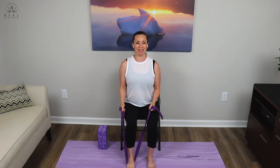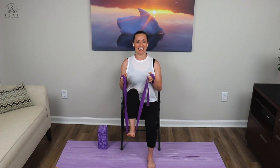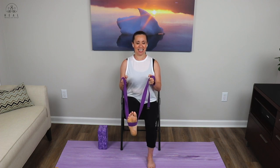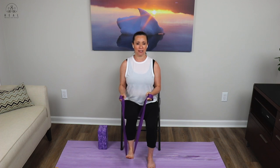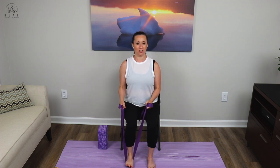You've got it. Two more times. Inhale, lifting the leg. Exhale, kicking that leg outward. Inhale, slowly control that leg back inward. And then as you exhale, really, really slowly push that foot down as you're strengthening through your biceps.